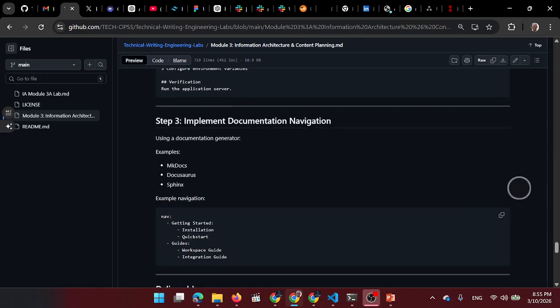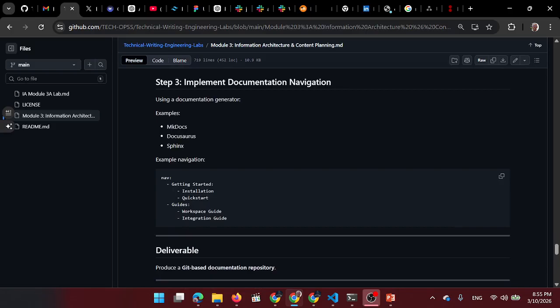In step three, you're supposed to implement the documentation navigation, using a documentation generator. Examples could be MkDocs or maybe Docusaurus. I'm not so sure if I can try and show you how all these operate. These are some of the technical writing tools that are very important to be familiar with when you're going through this journey away from Notion and Confluence.